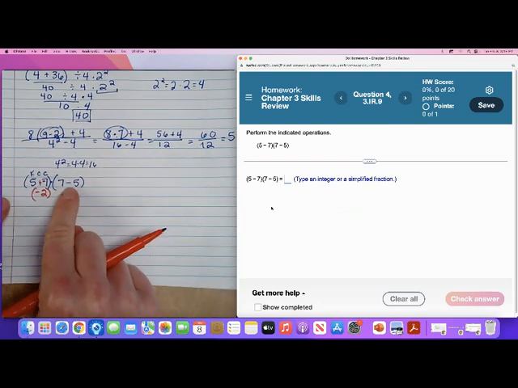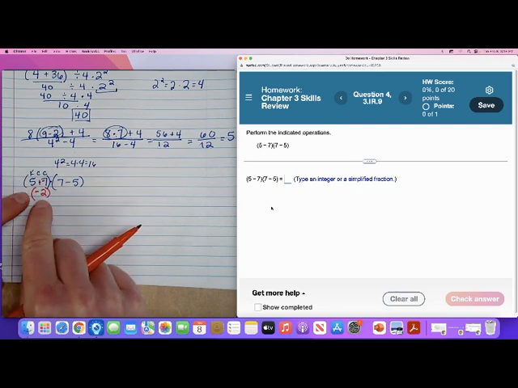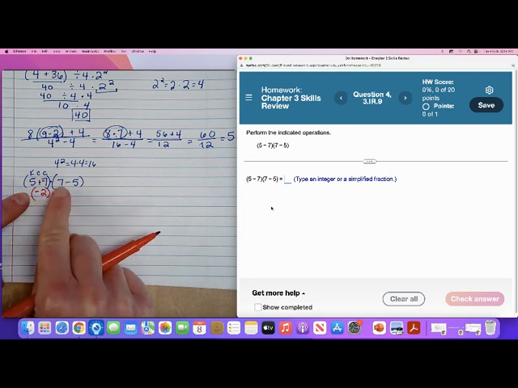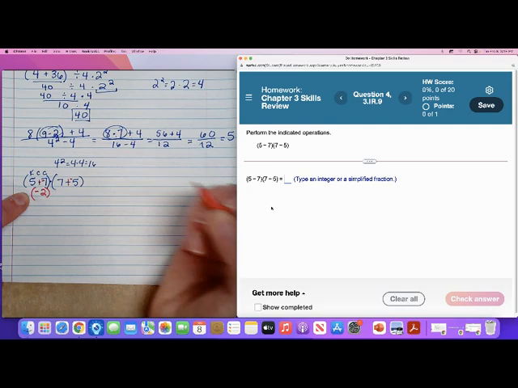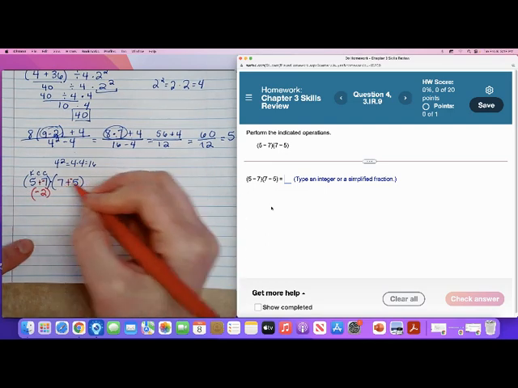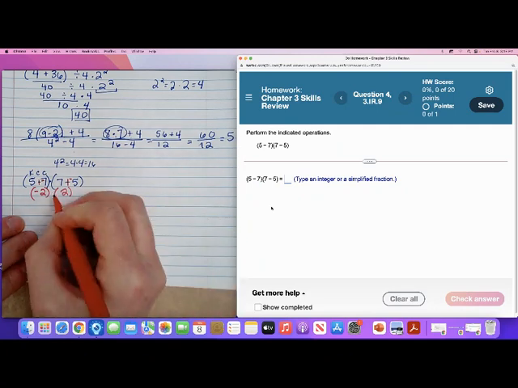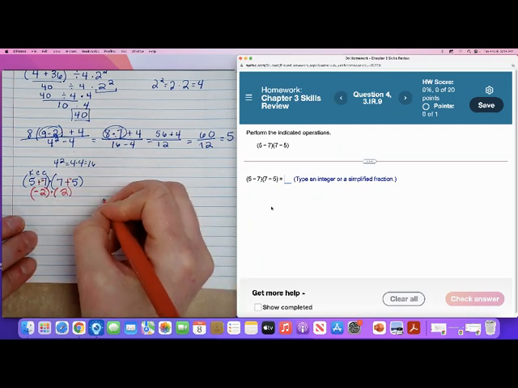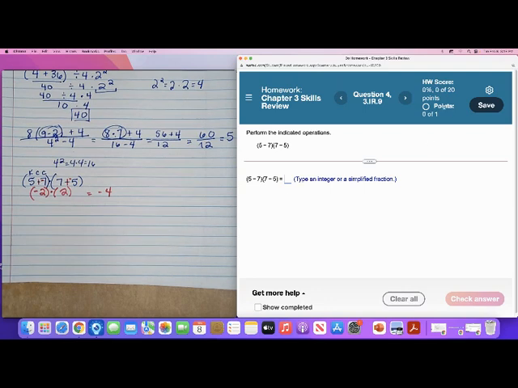And then this is just normal. What made this difficult was you had a smaller number subtracting a bigger number, which is going to give us a negative number. Now this one's just 7 minus 5. You can do keep, change, change, which you still have different signs, so you subtract them and keep the sign of the larger, so that's 2. So I have negative 2 times positive 2, which gives us negative 4. It says type an integer or simplified fraction.